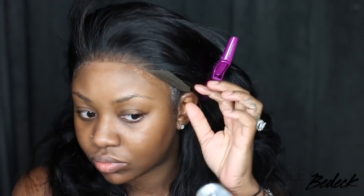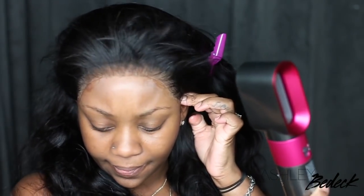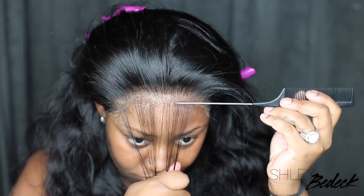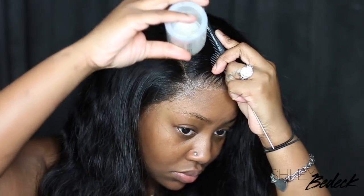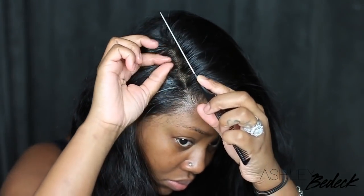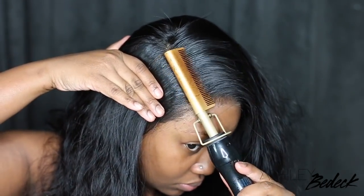I was going to mention — right before I went ahead and bonded the wig down, my plan originally was to add a lace tint to make this wig blend with my skin perfectly. Somehow I started bonding the wig down and completely forgot. And I think it wouldn't have been a great idea to spray lace tint on a wig that's already bonded down, so I just left it alone. At the very end I'll go in and blend it using concealer and foundation, and you'll see that in just a moment. We are opting for a side part, so I'm going in and just perfecting that. I did not bleach the knots, so if you look a little closer you can see those black dots, but we're going to do our best to make it look snatched.